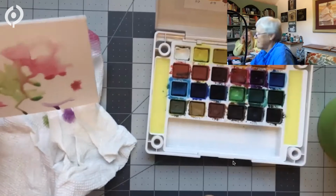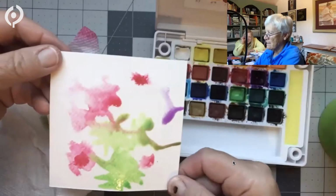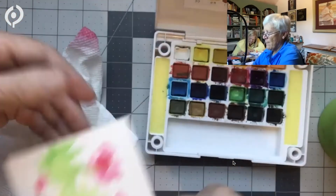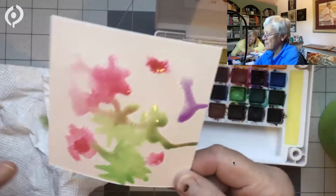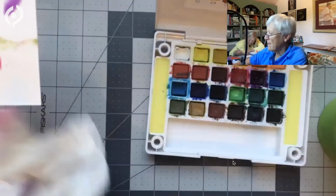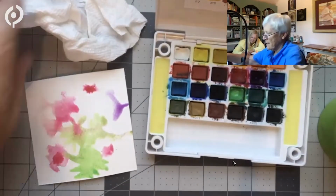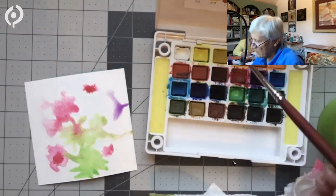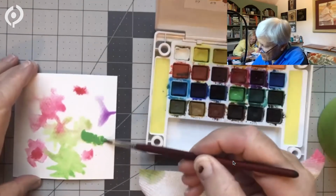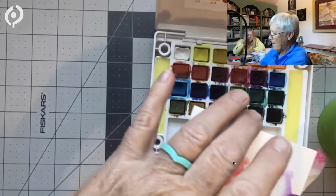Well, it's interesting how the tension changes. And so then I like to turn it. Which way do I light my card? Ooh, if I put this down here, it's almost as if my green is like a plant. Now this got a little bit muddy. I'm going to just kind of change that purpose. That's one thing with art, people. You get to decide. So I'm going to clean that up. So with a little nice darkness. Get a little more water. Make it drip.